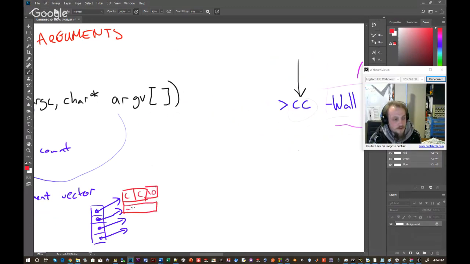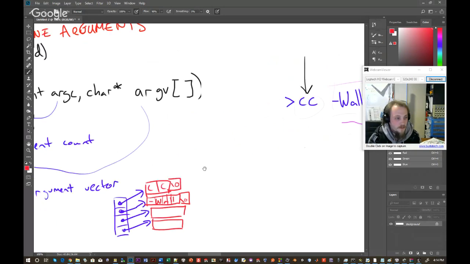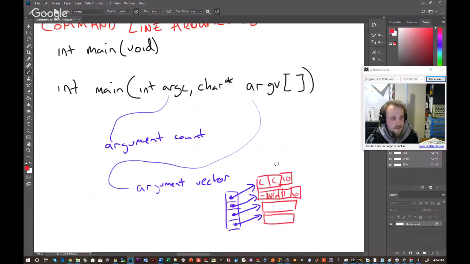Okay, so there'll be minus Wall with the null terminator, and so on. So we get a bunch of strings here that are all of our command line arguments. And that makes sense because we've got char star, so we can point to a string with those. So this allows us to get information from the user, not from the user, from the command line.